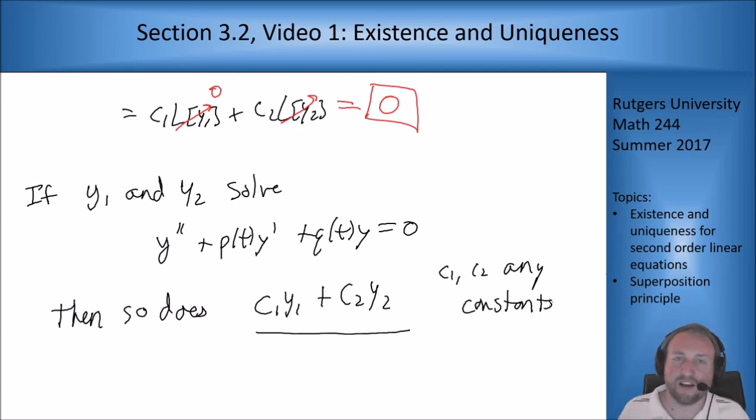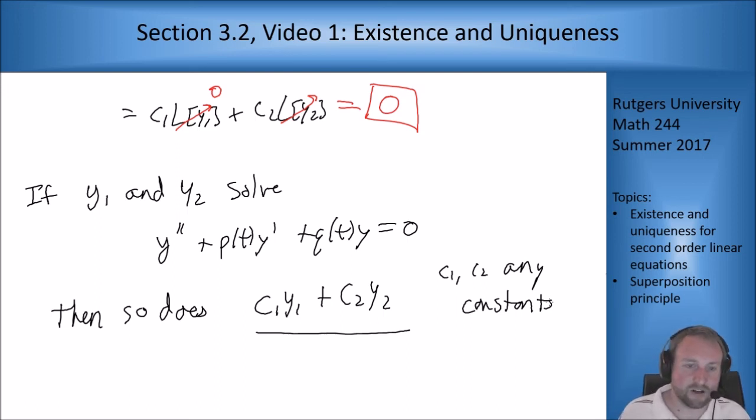And the hope is that with two parameters, I can pick my initial conditions for my function and its derivative independently of each other, so I can get any set of initial conditions from just this family of solutions. Now, the result of that is what we're talking about in the next video, where we show that in the right situation, we actually do get enough, that these linear combinations are enough to give us every solution to the ODE we want.